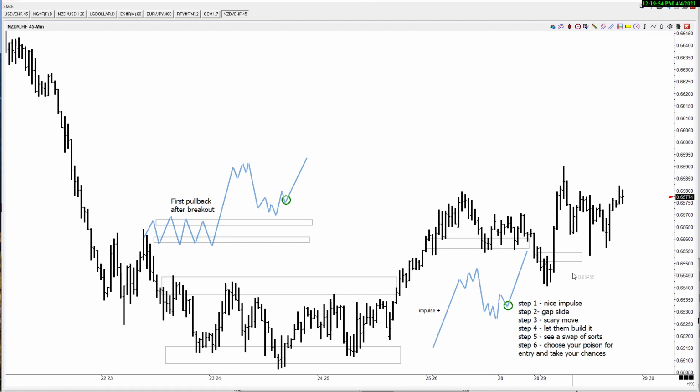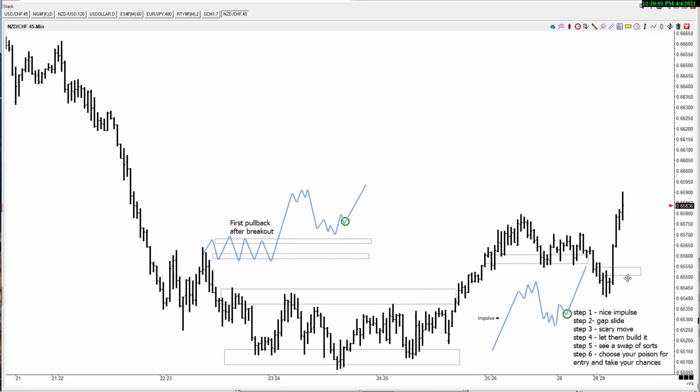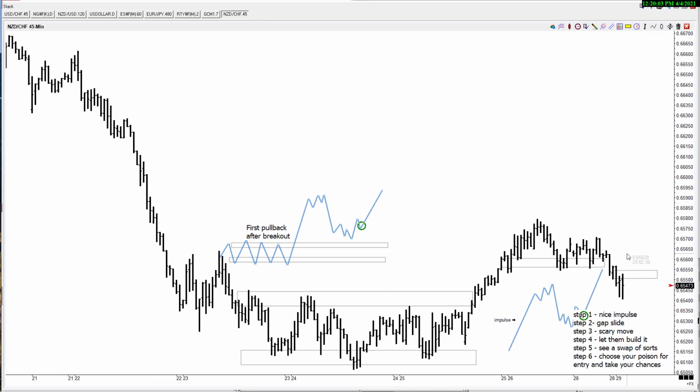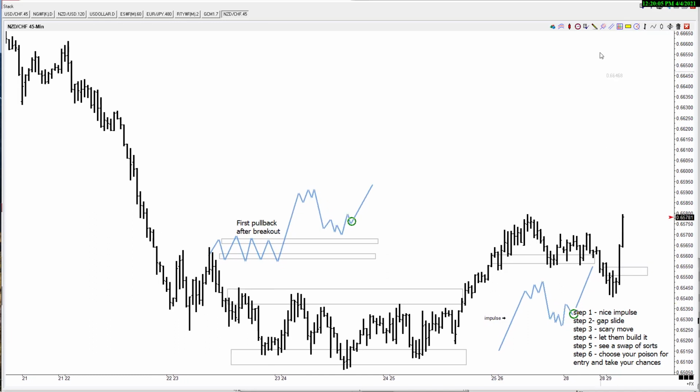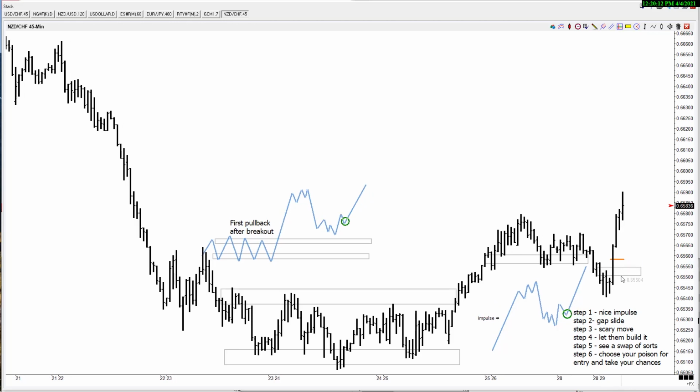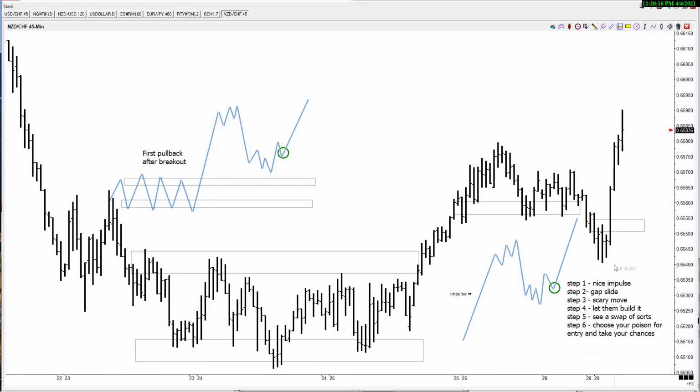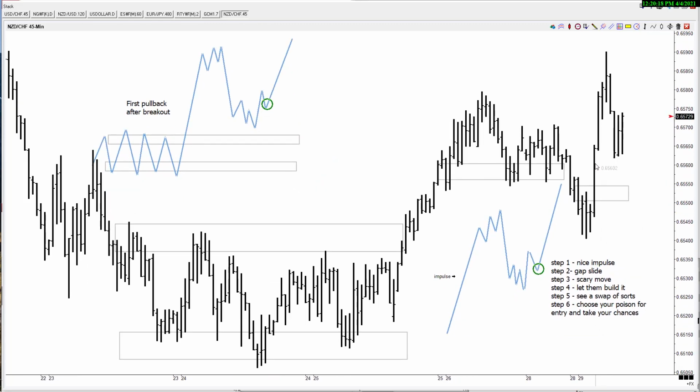Now it's just a matter of choose your poison for entry. I just covered 3 basic entry techniques. One is you can be right here, throw your orders in the market to take you in. Two, you can go about 50% of the gap, take you in. Three, wait for a zoom retest. None of these is perfect or will work every time. They each have a give and take. You get a worse position, bigger stop, and the stop's going to go into the pivot.